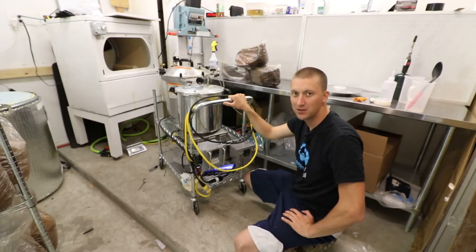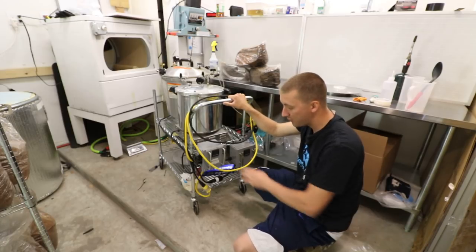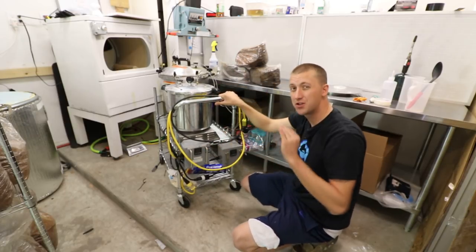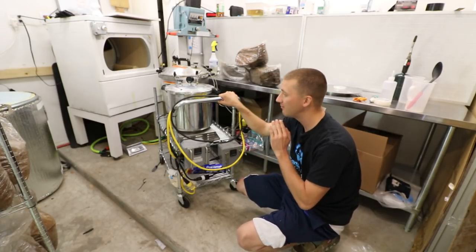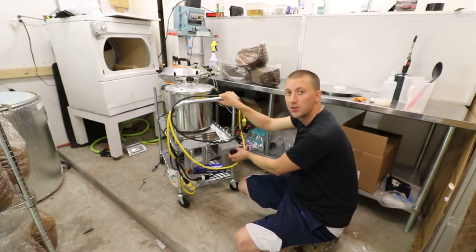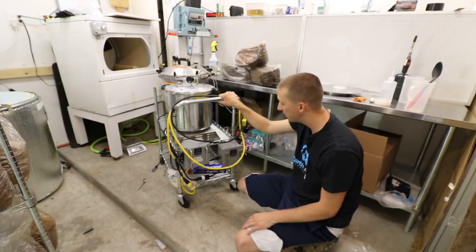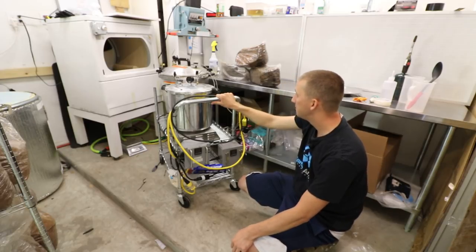I've had this for over five years and the programming is still confusing — there's a lot of mumbo-jumbo in there. Then I have the 30-step over here, and for that pressure cooker which is just running spawn, it's 240°F for about 150 or 160 minutes. I just have a timer cycle — it's much easier to program, just one time and one temperature. I can change it but I have to manually go in and adjust the settings.